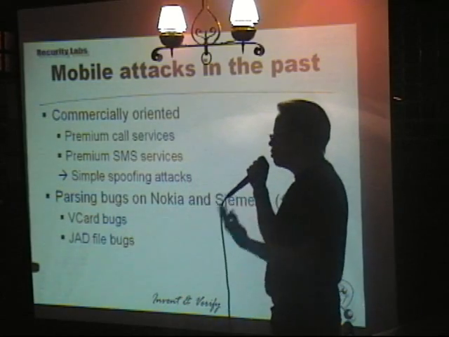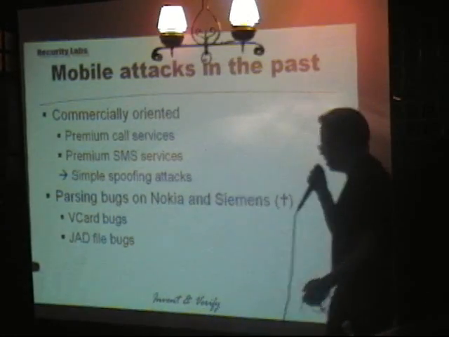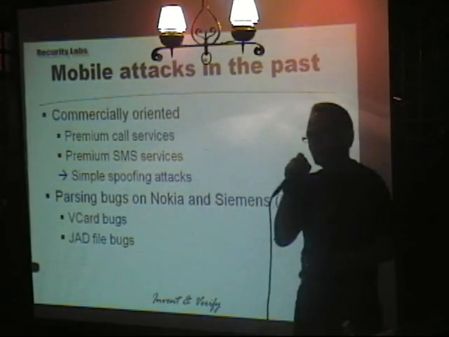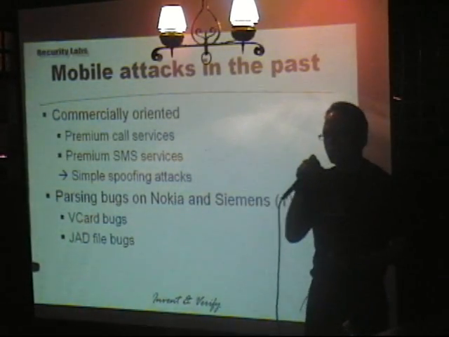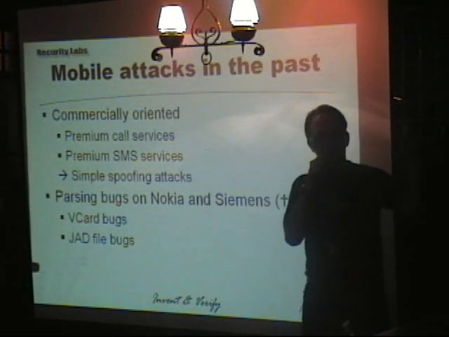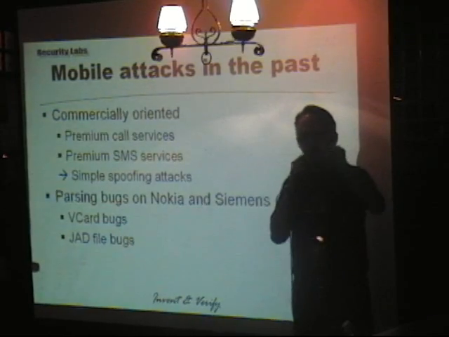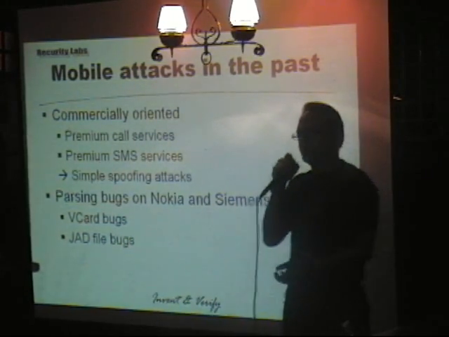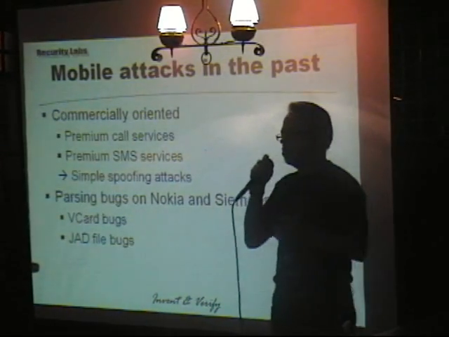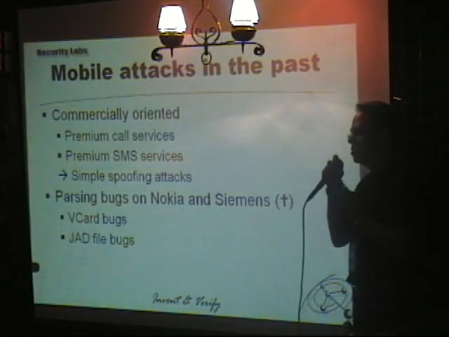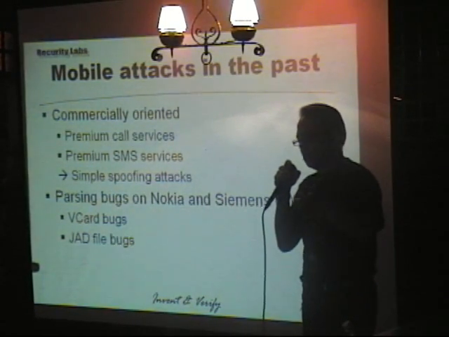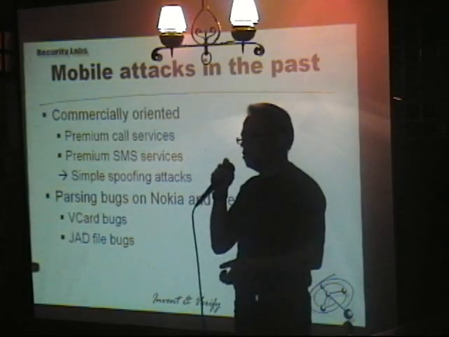And then we had really simple parsing bugs early in 2000-something on Nokia, for example, the V-card parsing bugs, which were really entertaining because the V-card is your electronic business card that you could send people. And it's really name colon Lindner, first name colon Felix, something. And if you would send a Nokia something like nothing colon nothing, it would just die. So they were really trivial, but they were also misused because people would call you and then send you such a V-card and you couldn't hang up because your phone died, and so your phone would still be connected.